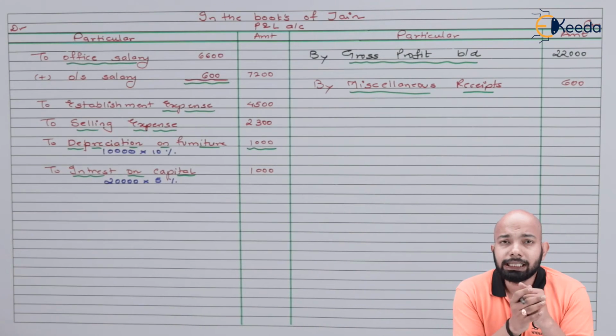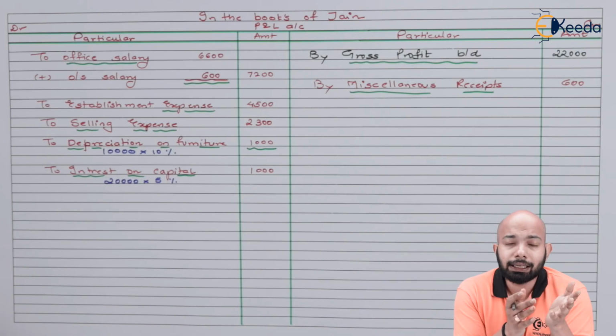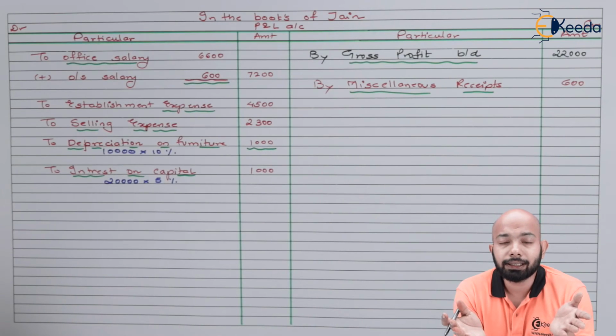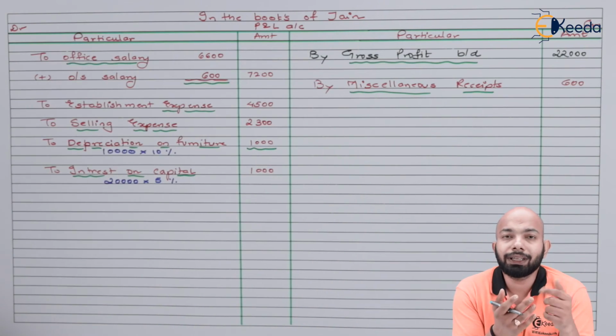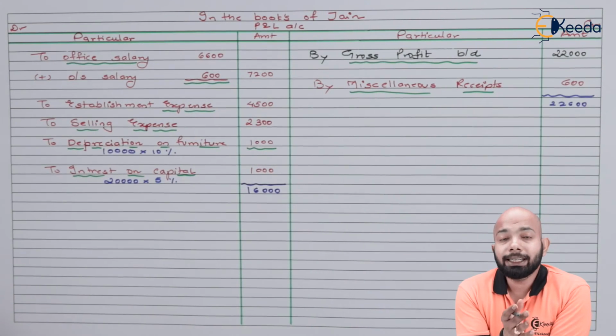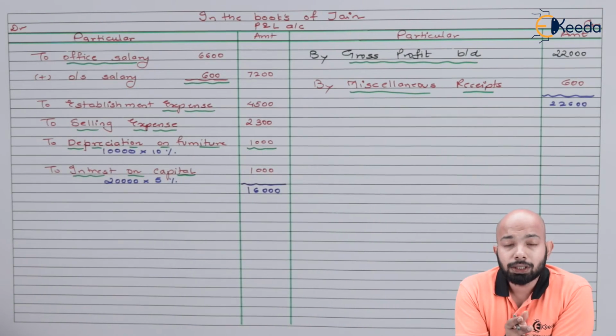Let's figure out with the interim balance which side is greater as compared to the opposite side, or rather we can talk about if debit side is greater or credit side is greater, which will help us in evaluating whether we have net loss or net profit. Let's figure it out. Now the interim balance that has been derived shows that the credit side value is 22,600 and the debit side value is 16,000. That means there is a net profit here.